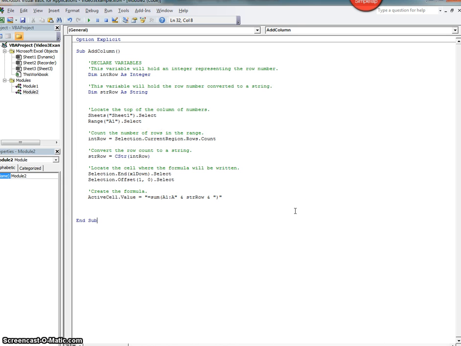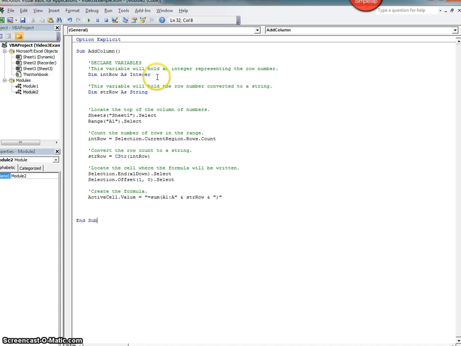Okay, so this is a little bit more than what we had before. We're calling this little program add column. In the first section, this is where I'm declaring variables. We'll talk more about variables later. But for now, just consider them to be small holders of a value.